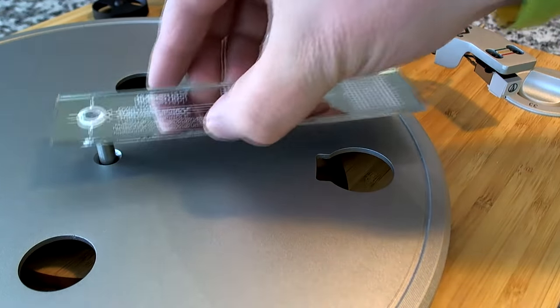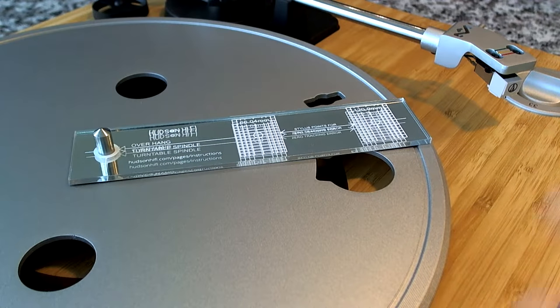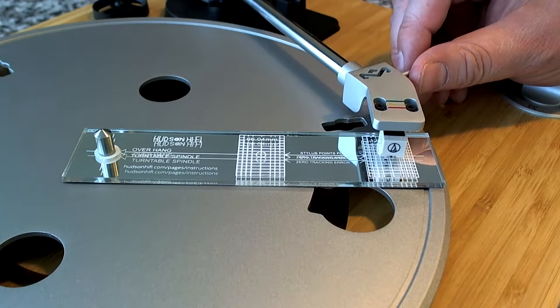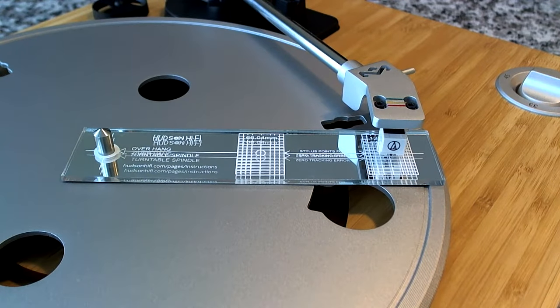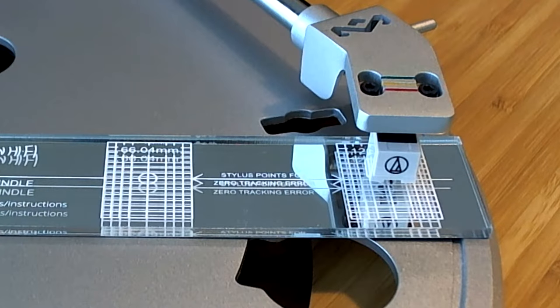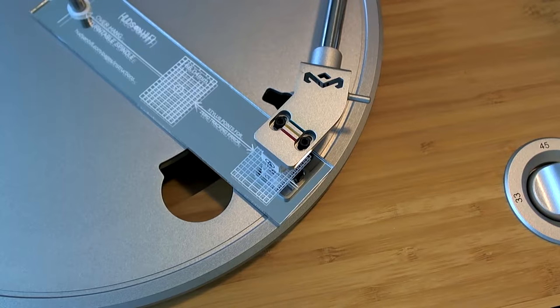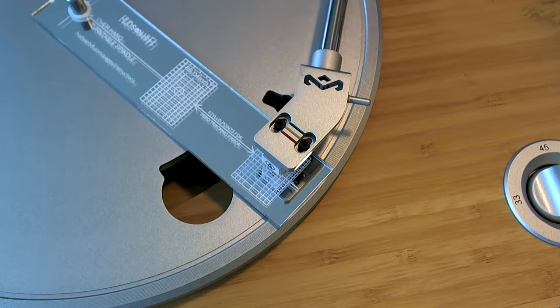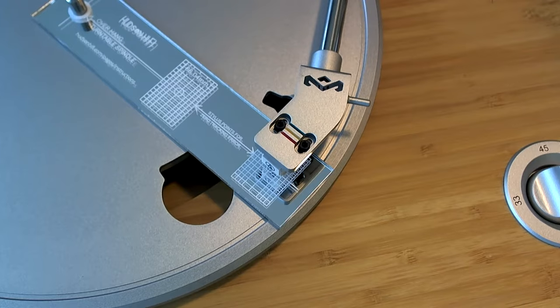Hudson Hi-Fi also offers a mirrored surface protractor and you may be saying why would you want this? Well let me show you. So you place the stylus on the grid just like the other one but now you have the added benefit of a mirror on top and with the mirror you can look down from above and see the bottom of that cartridge to help you align it. This is very helpful when you have a large head shell like this one which may block your view top down when you're aligning it. As you can see with that top down mirrored look you can now use the reflection to help you align the cartridge. It's a very awesome tool.